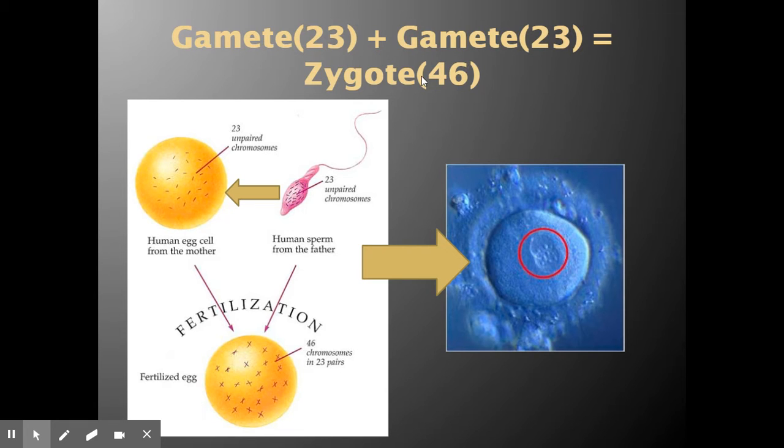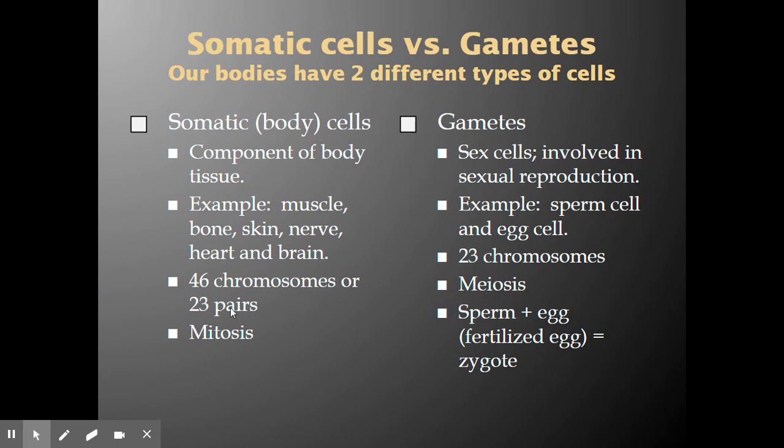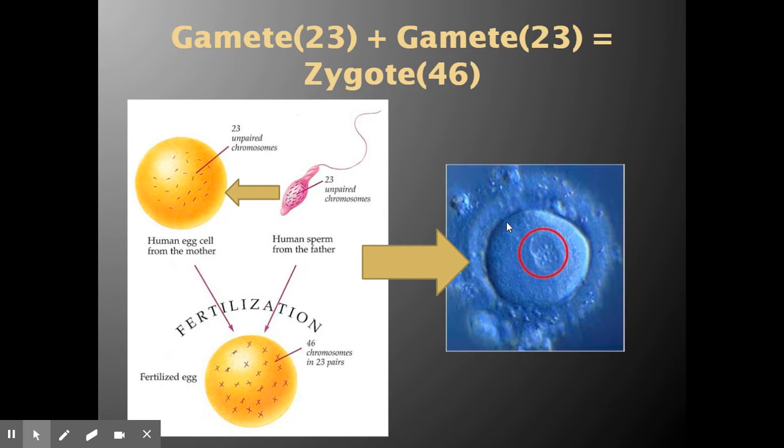Okay, this is important because if we look back here, that is what our normal body cells require to perform mitosis. They need this. So in order for us to have a cell that could produce normal body cells, we need to have a full set of 46. It's just that we need 23 from one source, 23 from another source to come together to make something that can make more of itself.